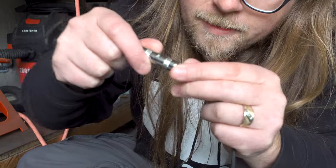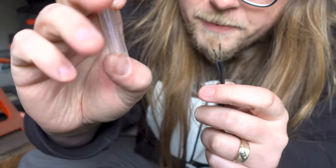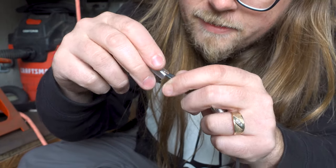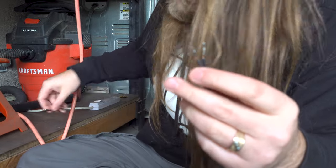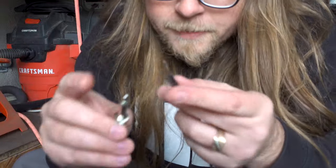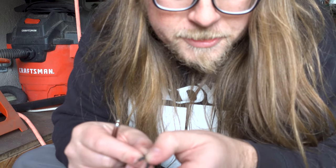Important to do this in the right order. Ask me how I know. So you get your cover on, then your little protective sleeve. Let that fall. You have the actual jack. Tip is positive, sleeve is ground. There's no real indication which is which on this.